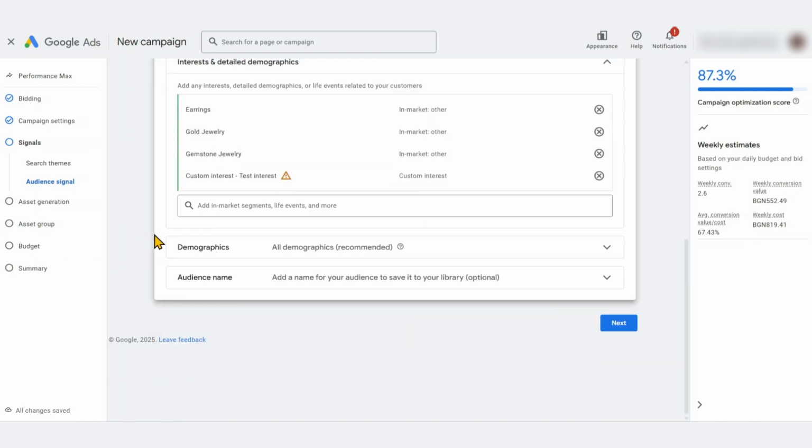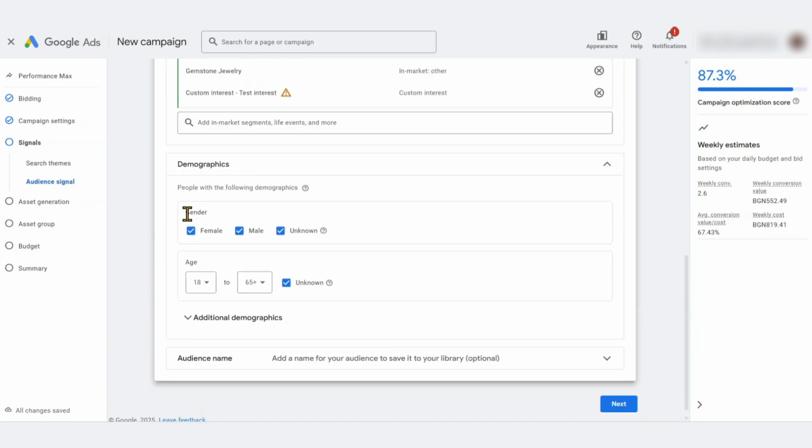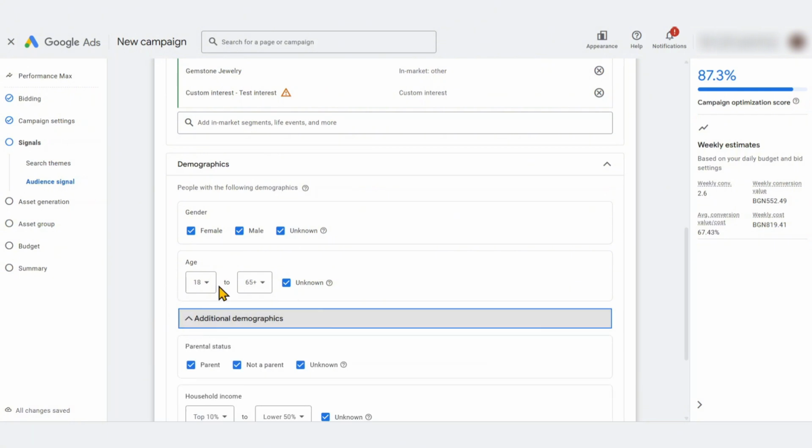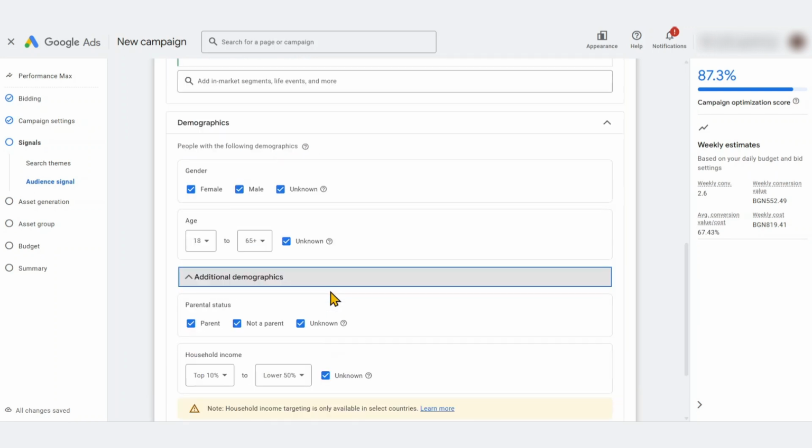Next, you can define your demographics. Specifically, you can set gender, age, or under additional demographics, you can also choose a certain parental status, or in certain markets, even household income. If you have this data in your business or in your Google account history that you know that for this asset group, certain demographics significantly outperform, then you can go ahead and set it.